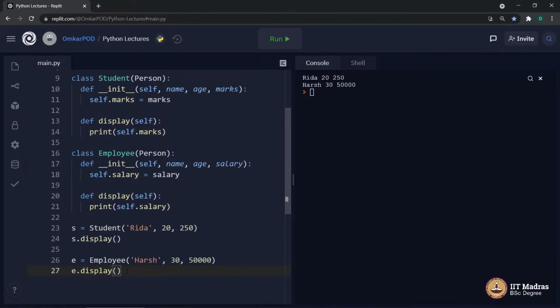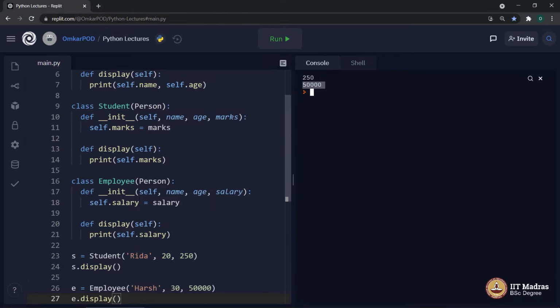Now let's execute and see whether we are getting the expected output as it is currently there on the right hand side of the screen. Or is there something more we have to do? We got value 250 as in 250 marks and 50,000 as salary. Which means these two lines, line number 11 and line number 18, are working fine. And then we are displaying marks and salary.